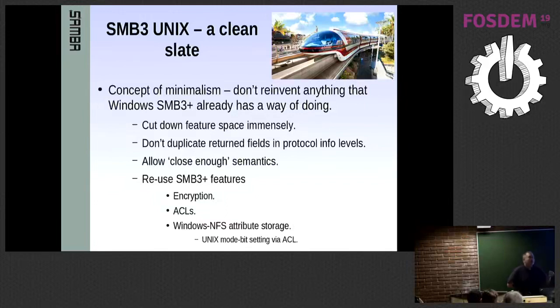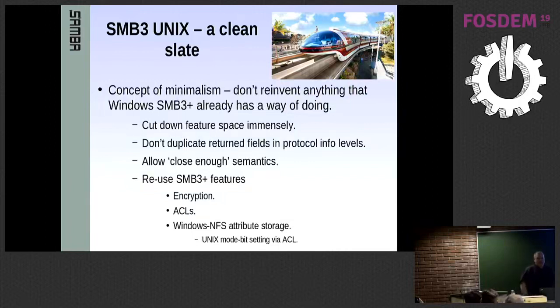Reuse the existing SMB3 features that Windows uses. So what does that mean? It means that we don't have to invent our own mechanisms for encryption. Windows already has ACLs, and they are, love them or hate them, and I certainly do hate them, the most widely deployed ACL mechanism on the planet. Everybody understands, or okay, nobody understands Windows ACLs, but everybody uses Windows ACLs. That's probably the best way to put it. So they're very common, and we should adopt the same.